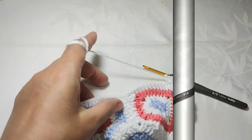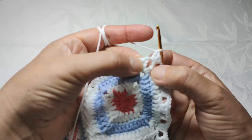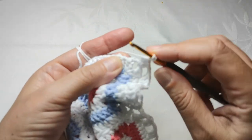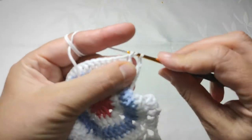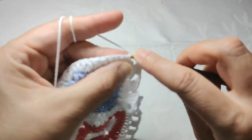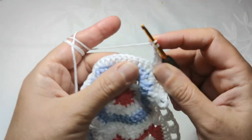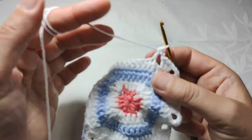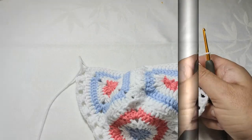Okay, make also this one. I came to the top of the other corner. After making three double crochets in the space of this corner, I am making two chains and one two double crochet, skipping, inserting my hook in the third double crochet, making totally three double crochets in this space like this, making two double crochet, skipping one two double crochet, inserting our hook in the third one and making totally three double crochet in this space. Now go on like this till the end, dear friends.